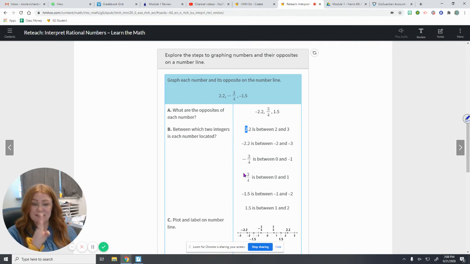Positive 3/4 starts at 0, since it does not have a whole number, and it goes up to 1. It's going to be between there. Negative 1.5 starts with a negative 1, and the next counting number is negative 2. And then 1.5 starts at 1. The next counting number is 2.